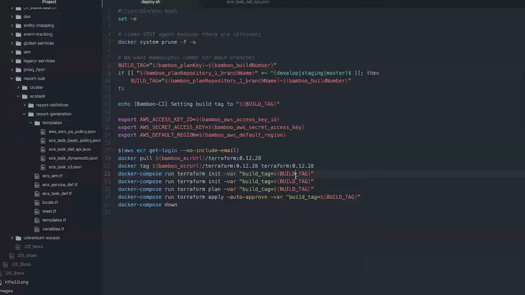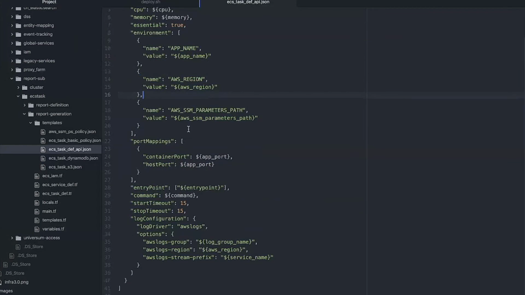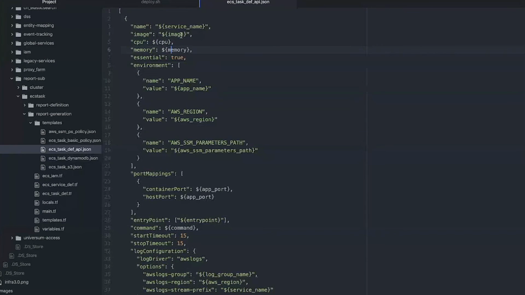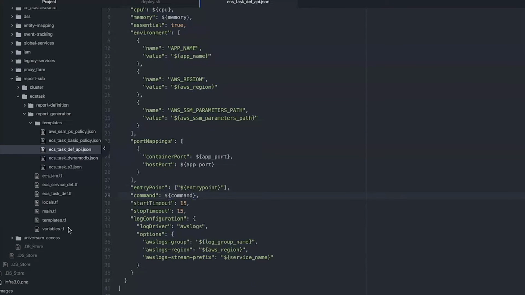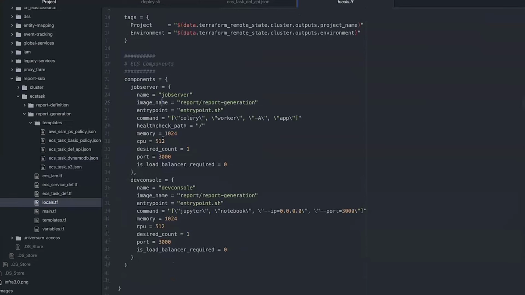You don't need to update the pod. You don't care about ingress. You don't care about how the task is defined. You just define environment variables, how many CPUs you want per pod, how much memory, which image to use, and the entry point command. Basically, that's it. To change that, you just go to locals and change these values in Terraform.